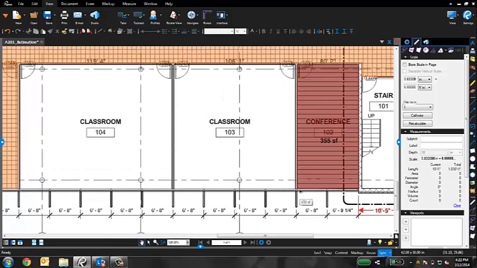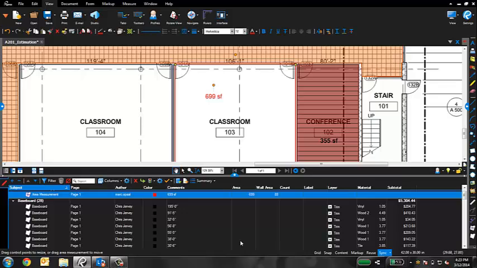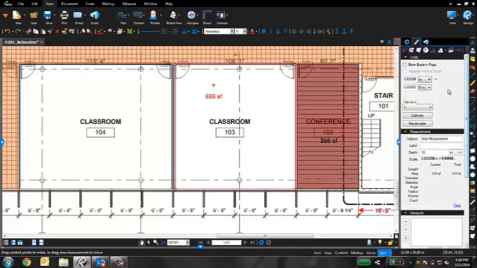So with Revu 12, if I take one measurement, Revu automatically calculates all other related measurements, including wall area, and displays them in the markups list. So if I take a square foot area of classroom 103, that gives us a square footage of 699 square feet, which we can move over there by pressing the Shift key. In the markups list, we'll notice that the area has been taken, 699 square feet, perfect, but the wall area has also been taken simultaneously. That's because over here in the measurement tab, we've added a depth of 10 to the wall.